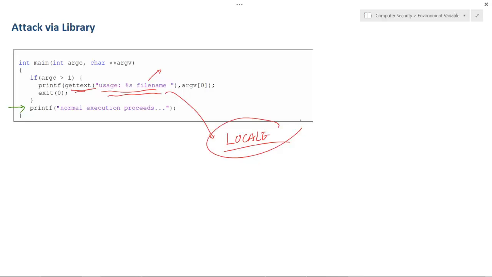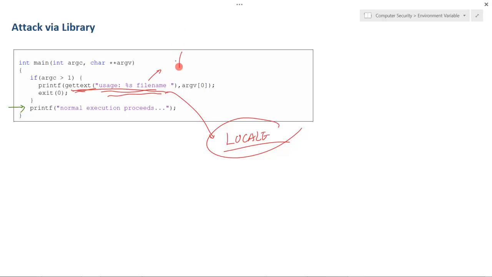Now this file is decided by an environment variable. Which file is used is decided by the environment variable. The program is supposed to use a system file, but looking for the file depends on the environment variable. If you can change the environment variable and provide your own file, you can provide your own output, so this will print out something else. And you may think this is not a big deal.